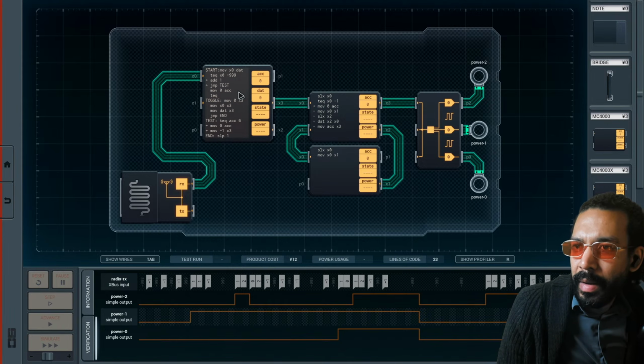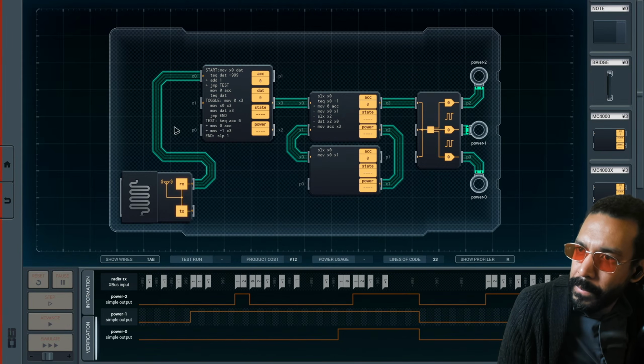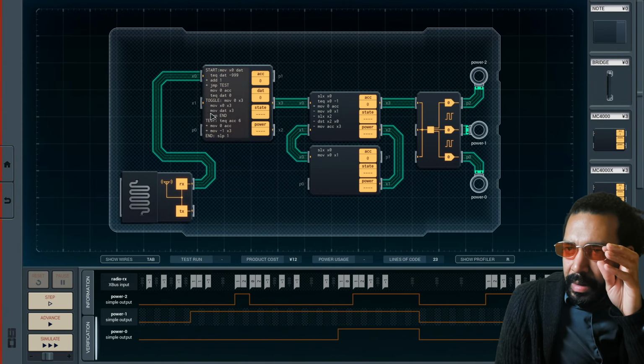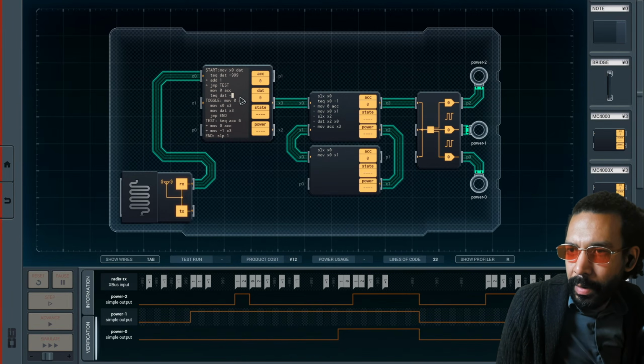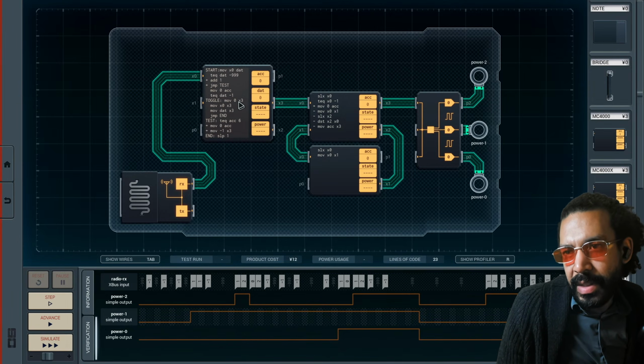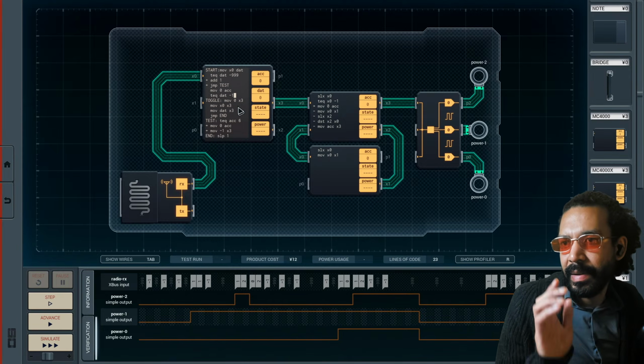Test equal, well, here's an issue here, that this should be on data, not -999. And we're going to test our data is equal to 0, or equal to -1. And in that case, we jump to the end.